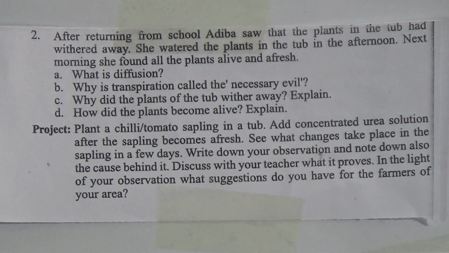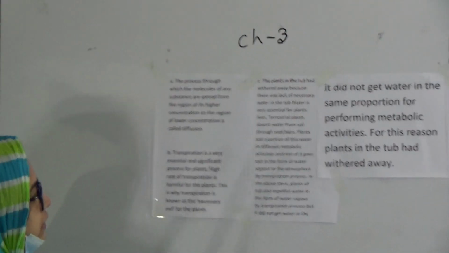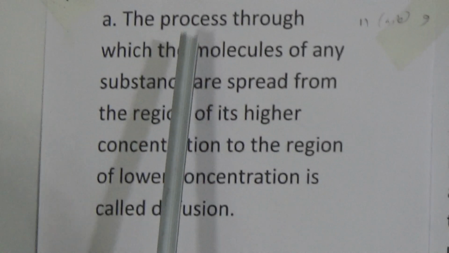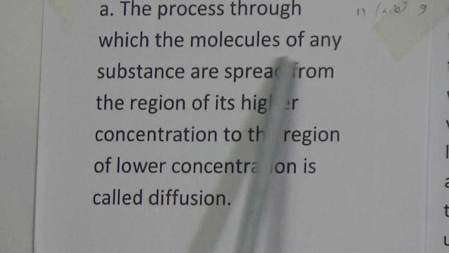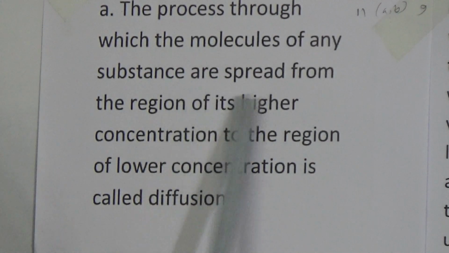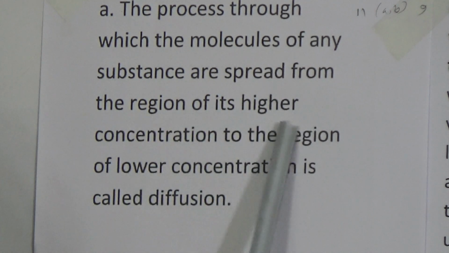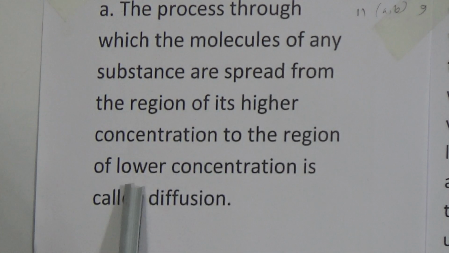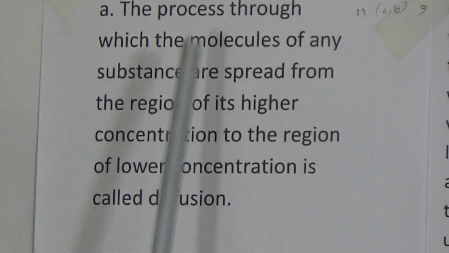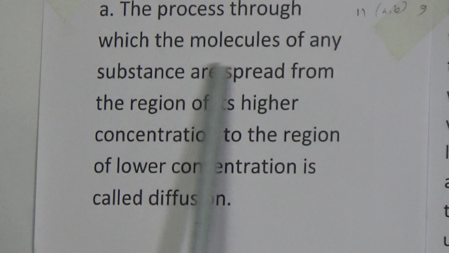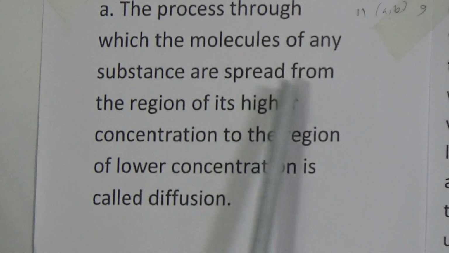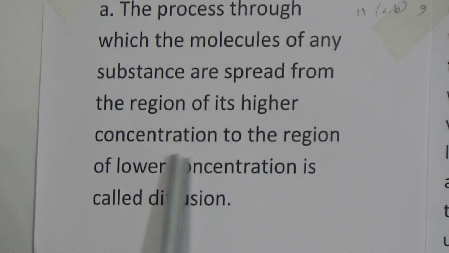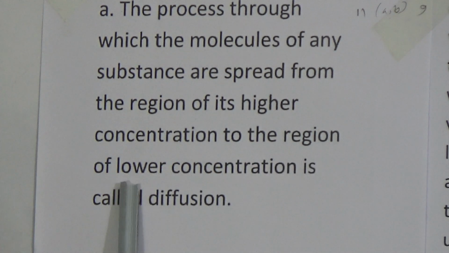My dear students, now first of all, what is diffusion? We have already learned this definition. The process through which the molecules of any substance are spread from the region of its higher concentration to the region of lower concentration is called diffusion. I repeat, the process through which the molecules of any substance are spread from the region of its higher concentration to the region of lower concentration is called diffusion.